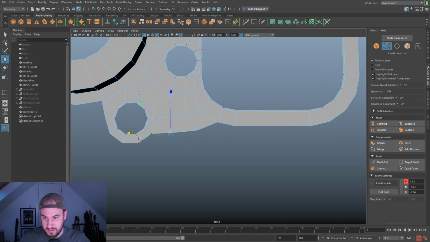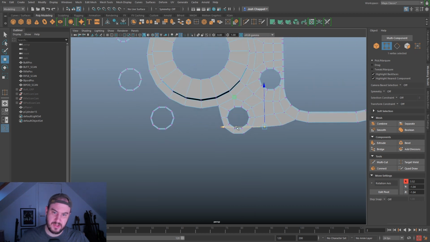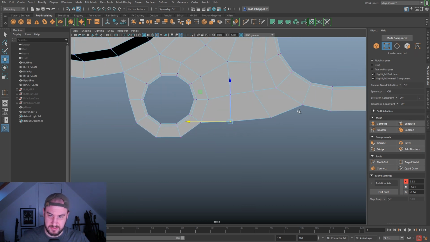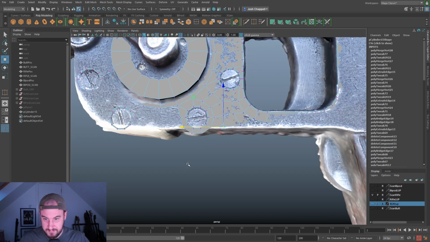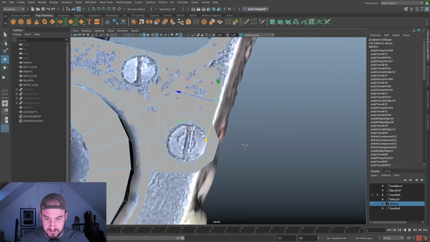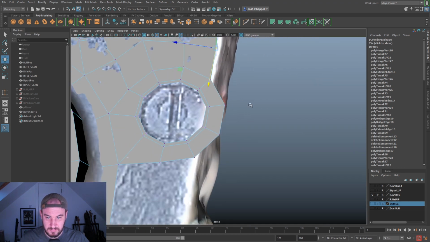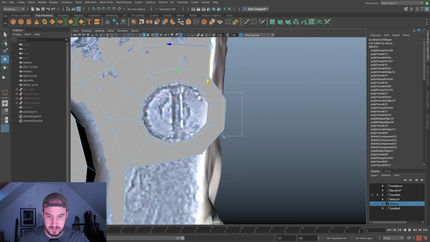Cool, if you remember, I think that's probably going over the edge of the scan already, so let's just bring the scan back. Yeah, we're already at our limits of that. It's quite close.